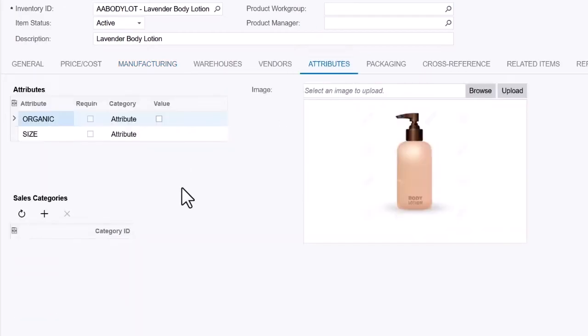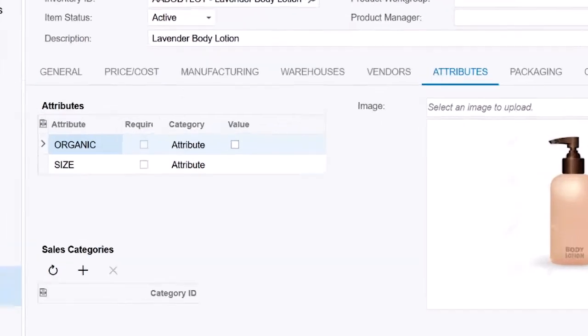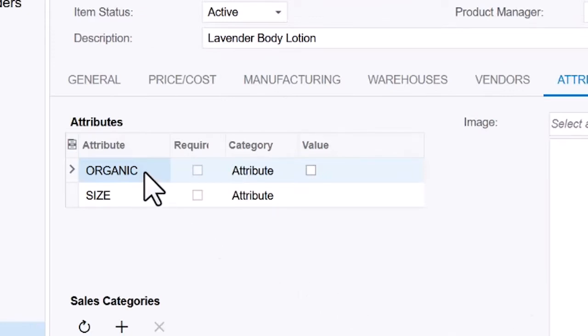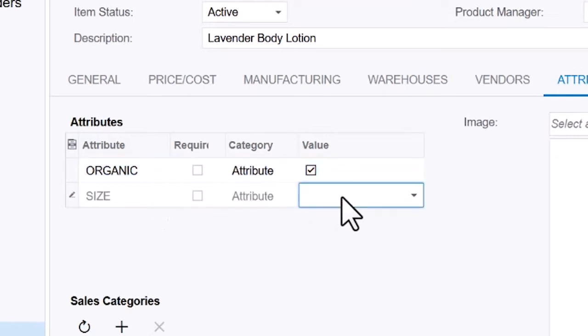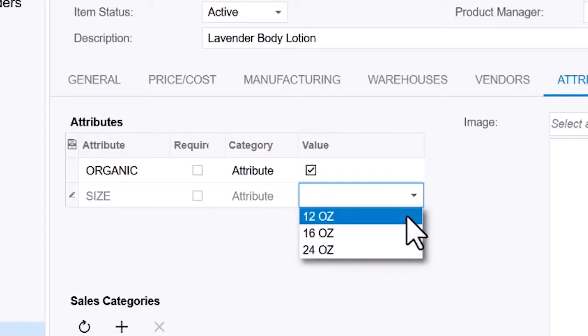Next, on our Attributes tab, Acumatica allows us to keep some custom information about the specific item. We've attached an image which can be printed on various reports and forms, as well as sent out to the website through our e-commerce integration. We also have set up some custom fields attributes. This specific one is a checkbox, whether or not the item is organic. We also have drop-down lists, date fields, and text fields that we can set for these various types of attributes. For instance, in this case, we're going to select the size of this item is 12 ounces.